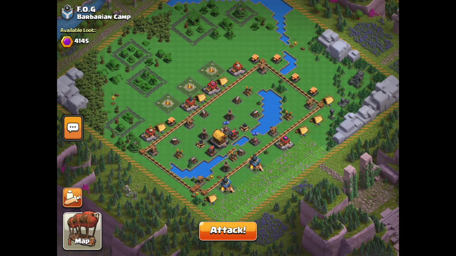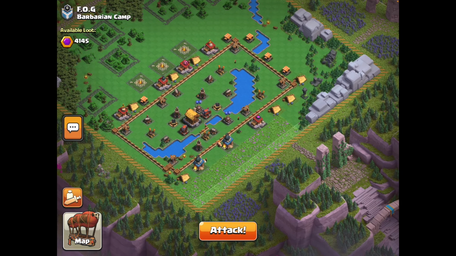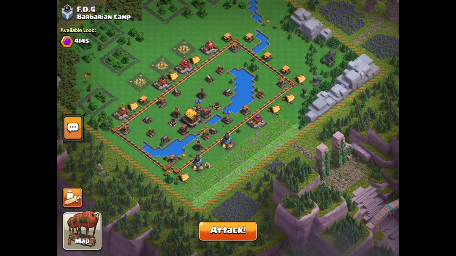At Capital Hall level 7 and below for Barbarian Camp, we are going back to the good old rocket balloon zap attack. It's still the best strategy for low levels when you don't have Graveyard unlocked, which unlocks at CH8.